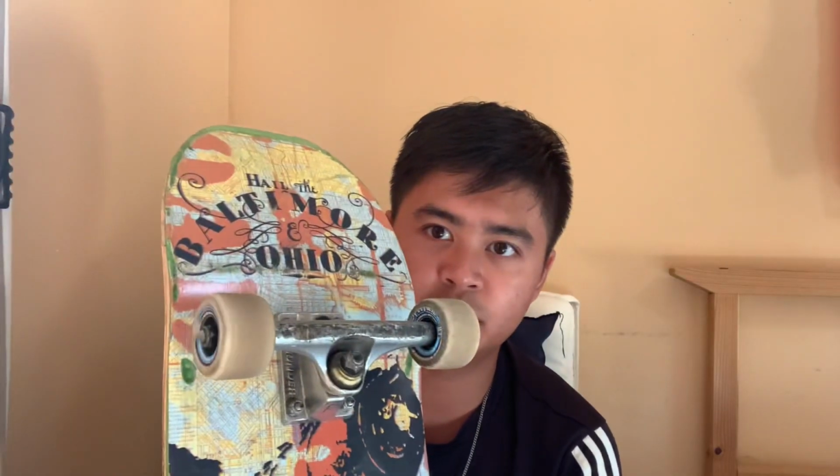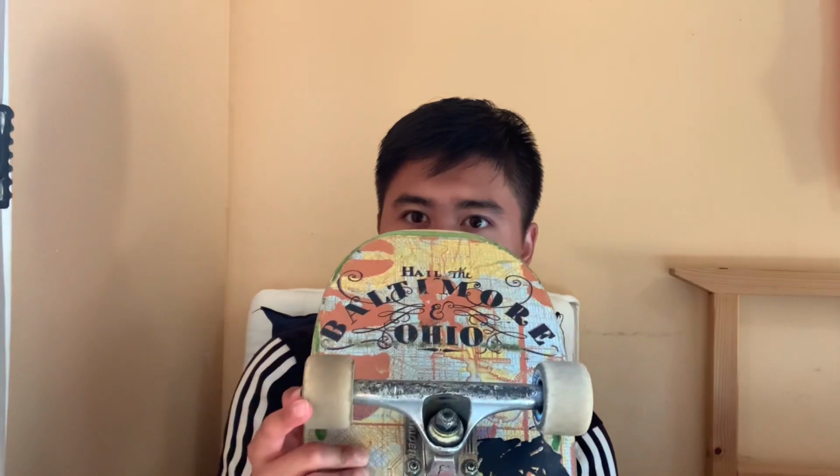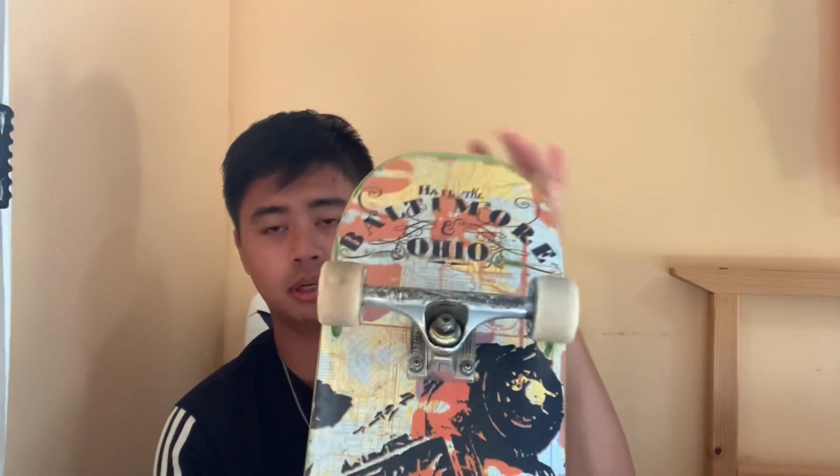They're a little bit different of a shape, obviously, compared to the classic round wheels. As you can see, these are a little bit more squared off and have a little bit more riding surface, which is to be expected in a conical wheel. Just allowing for more speed, better riding surface, and more control. Which is something I really love about these wheels, and something that also makes them last a little bit longer compared to traditional round wheels that have a skinnier riding surface.